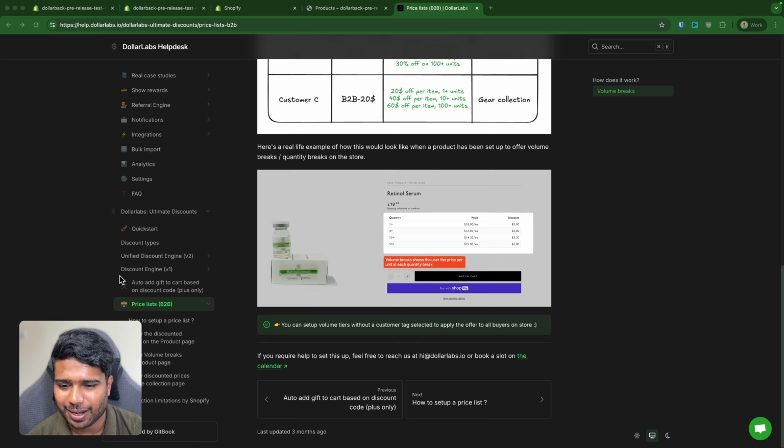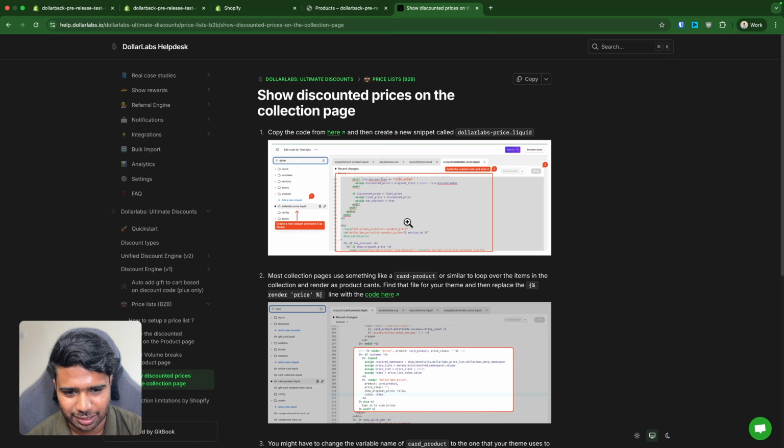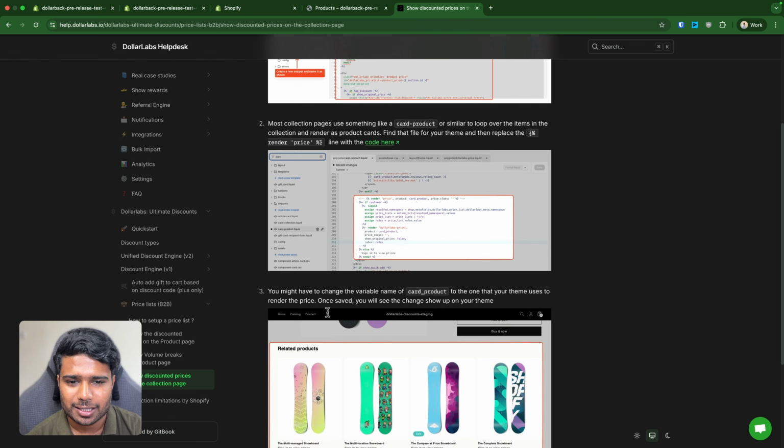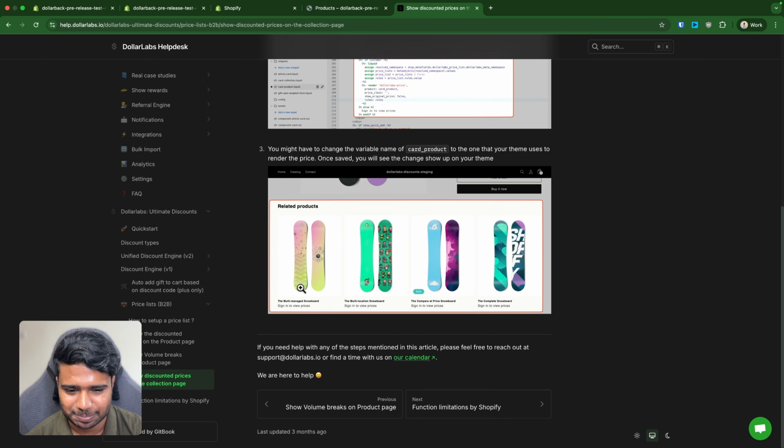Here's a help article where we have a detailed guide walking you through how you can do this. But there's no video of this yet, and I thought recording a video will be super helpful, just to run through all the use cases, basically.